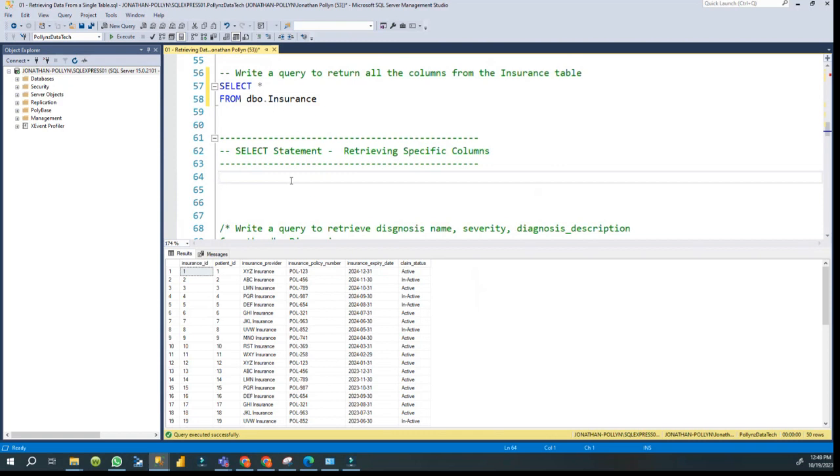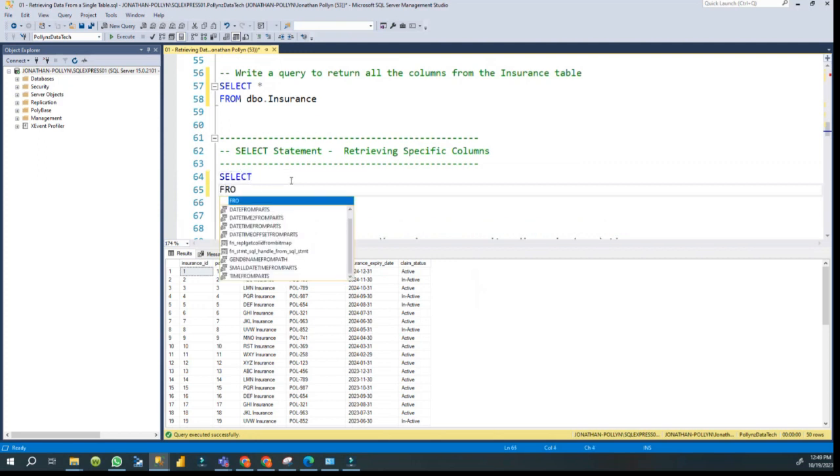Same thing, remember when I said to select stuff from your table, you need to understand these 2 things, the select and the from. You need to know the work of the from and the work of the select. Again, the from is where your data is sitting, and your data sits in a table, so you want to call the table. Remember, schema dot table name. Then the select is where you list the columns.